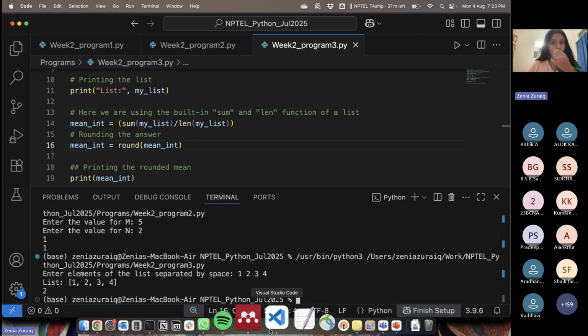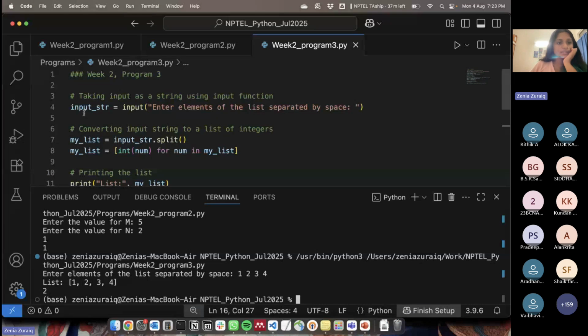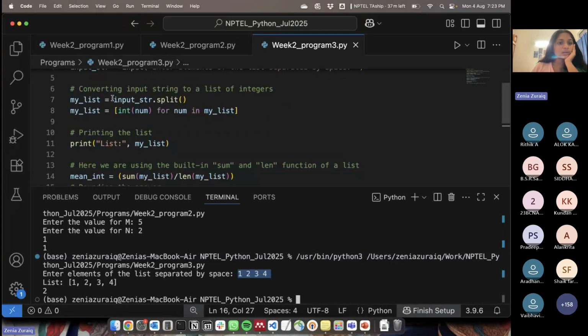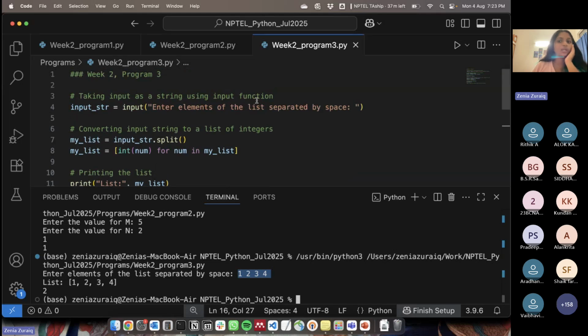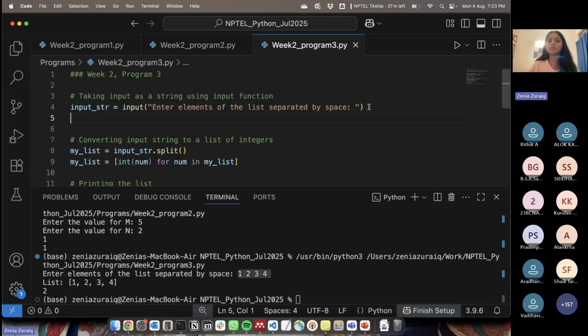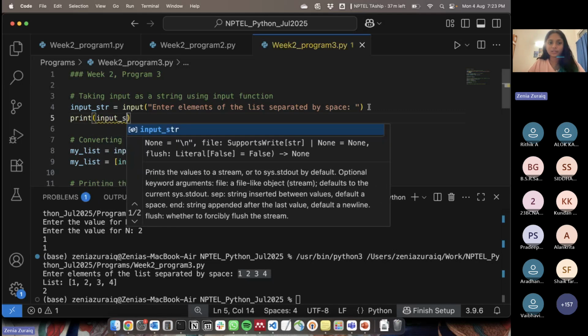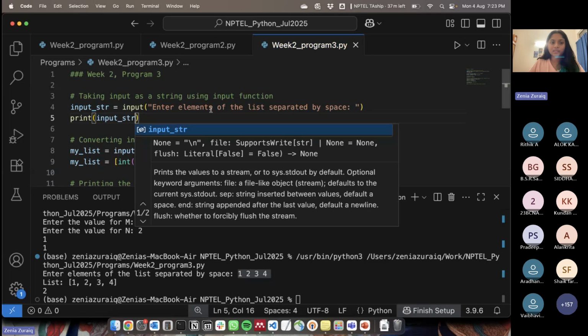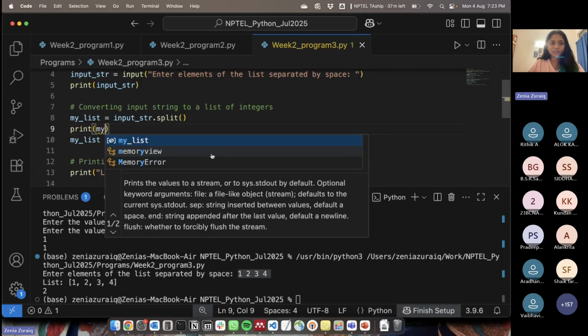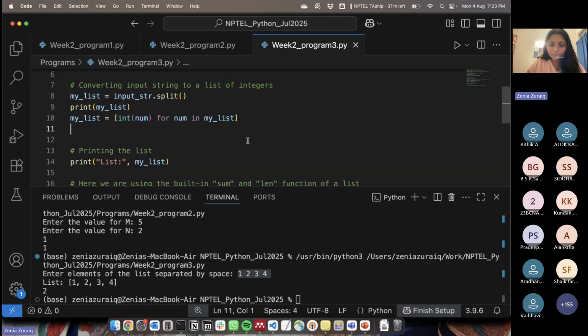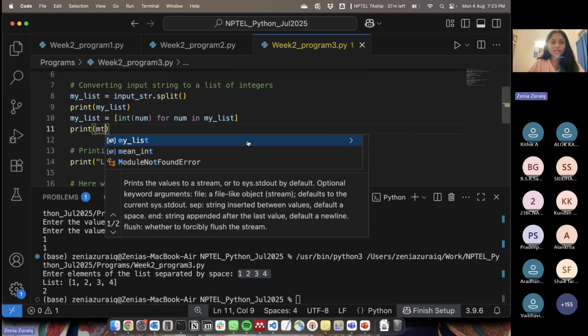So let's look at the program again. Here, first of all, the input that we are taking is stored, sorry, it's just stored as a string. If you want to really see this, and this is something I recommend for any of you who want to understand a program that you don't understand, just give print statements for all the variables, then you'll understand what's actually happening. So let's give print input string here, and let's give print my list here, and then let's give another print my list here, and let's see what exactly is happening.